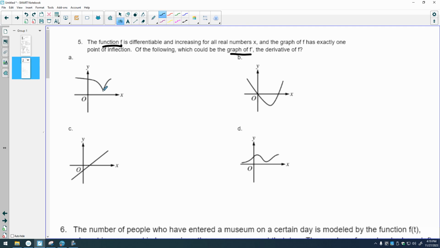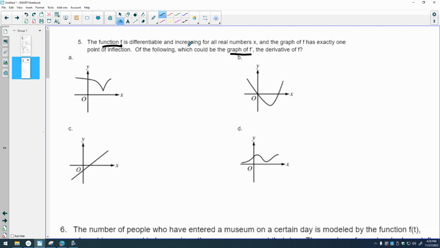Now, some of you might be saying, well, wait a minute, that is a cusp, so it's not going to have a derivative. Correct. This is the graph of my derivative, so this second derivative won't exist, but that's not what it says. It says f is differentiable. Yep, it is differentiable. I got a value for every single x-coordinate in the derivative. The second derivative, there's going to be something going on here where there's a break in the graph.